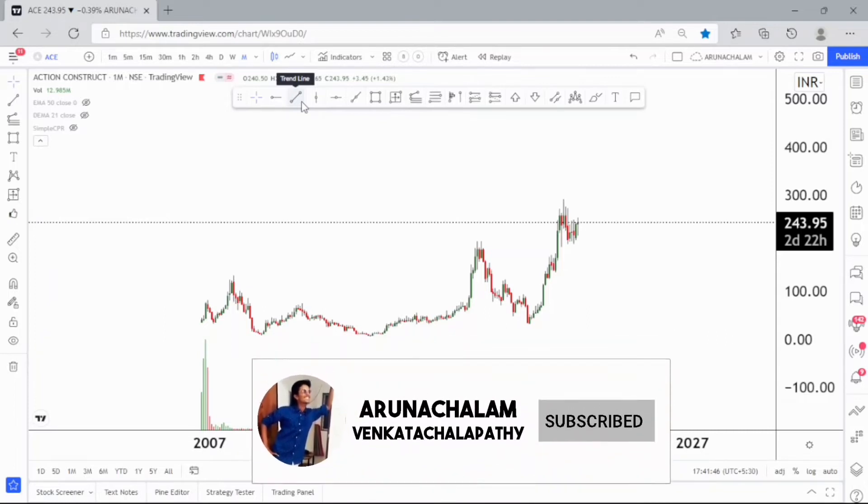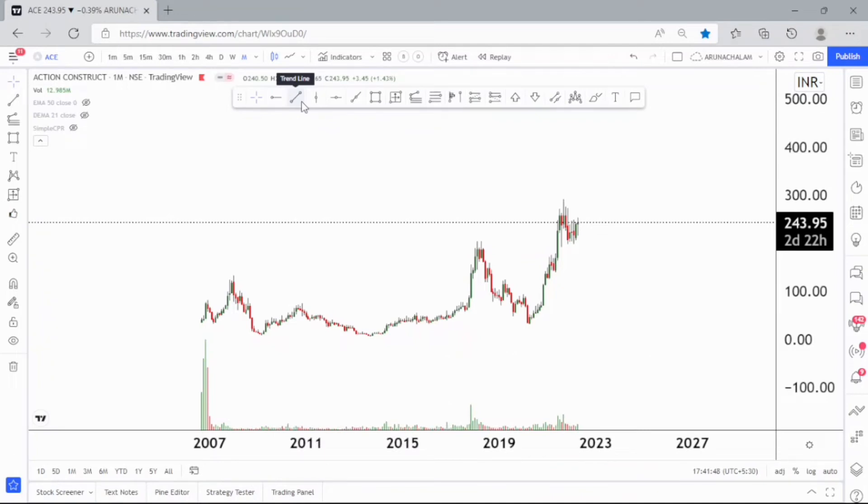The company is doing great and we can expect a fantastic rally in the stock for short and long term. The company is completely alright for long term, but it's trading at quite expensive valuations. However, for long term, one can also enter the stock at the current market price.